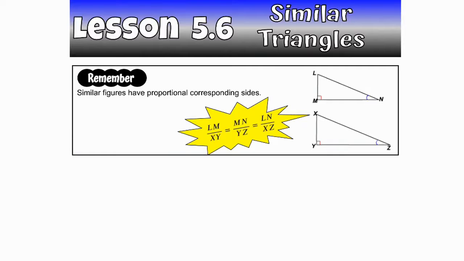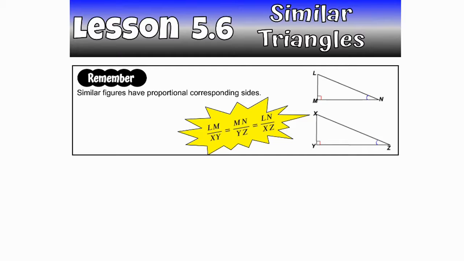All right, guys, so we're going to review similar triangles again, but we're just going to strictly be talking about right triangles, and then we'll have to apply that with just some application problems. But just remember that for similar triangles, corresponding angles have to be congruent, and their corresponding sides are proportional.